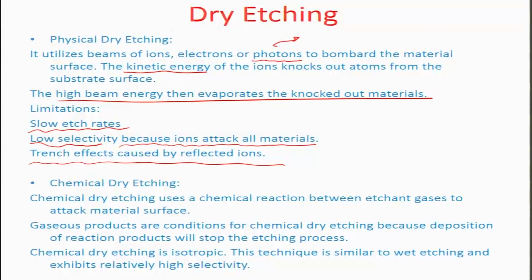There are certain trench effects caused by the reflected or bounced back ions from the surface, and that kind of creates an overall higher roughness level. Also, you have to remember, because the material is melting and not getting carried away that fast, there is going to be some kind of recyclement in terms of recrystallization and growth in those areas.